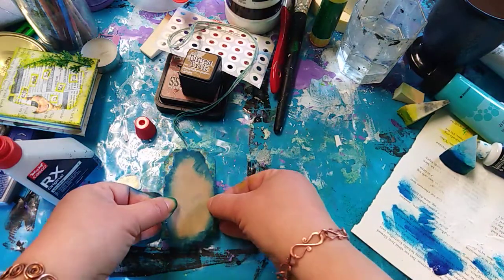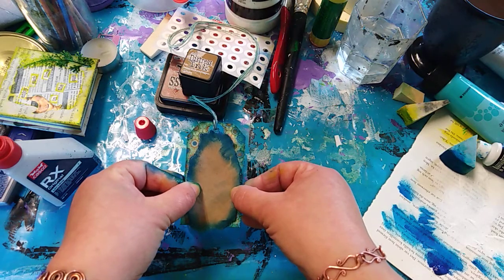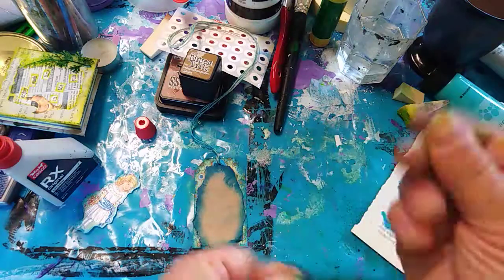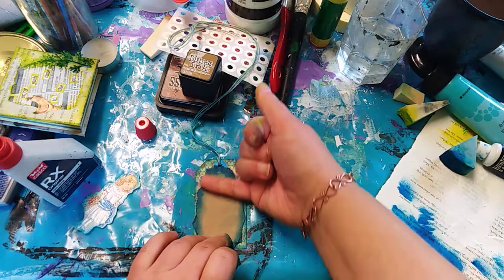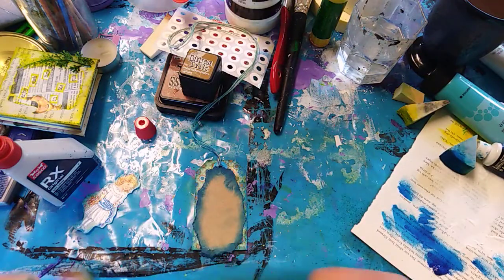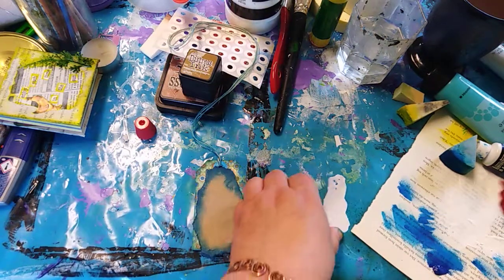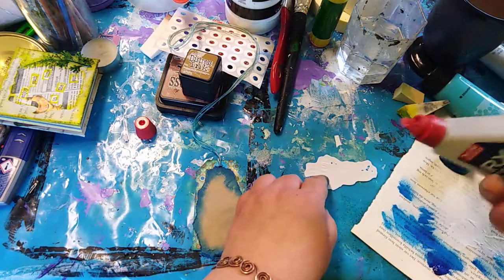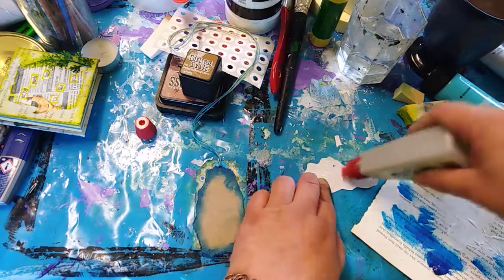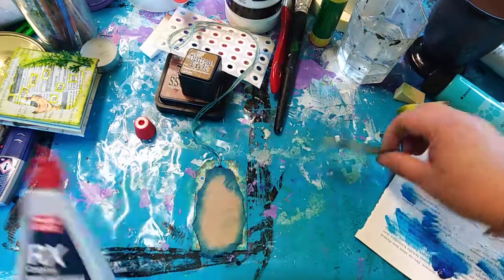Move that aside. Let's see if we can. Where do I want it? I want it to stick out a bit, but not too much. Maybe I want it there. I have glue on my hands now. Yay. Yep. Like it. Me like it. Where's my glue? There's my glue. Oops. Upside down. Let's glue, glue, glue.